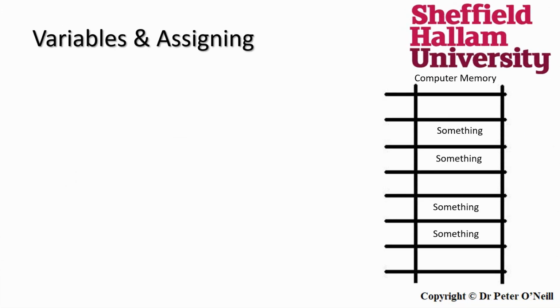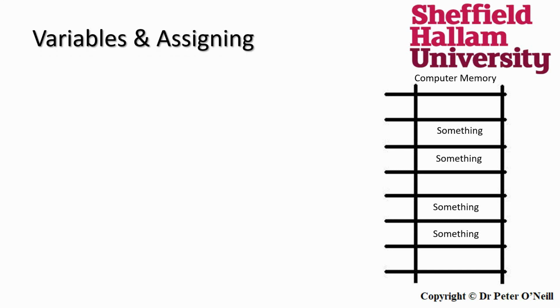So we assign it. Here is our computer memory, and as you can see, we've got a gap in the first run, and then we've got something in it and something in it, then a gap, and then something in it and something in it, and then a gap. Okay? So the ones with nothing in are empty memory. Now this is slightly not quite right, because remember our computer works in a binary format.